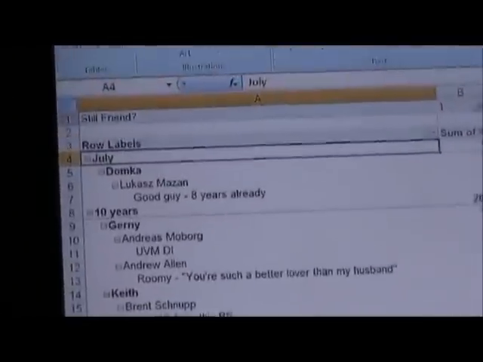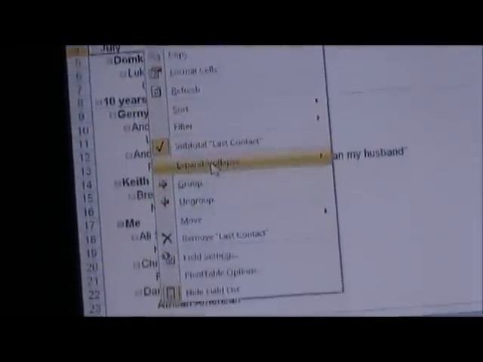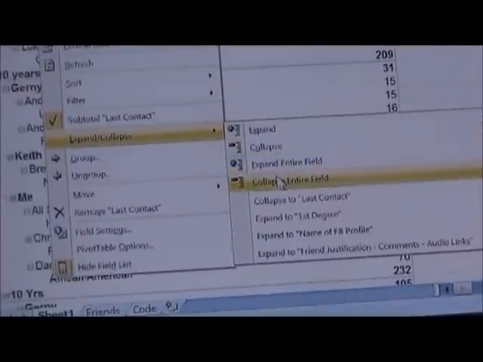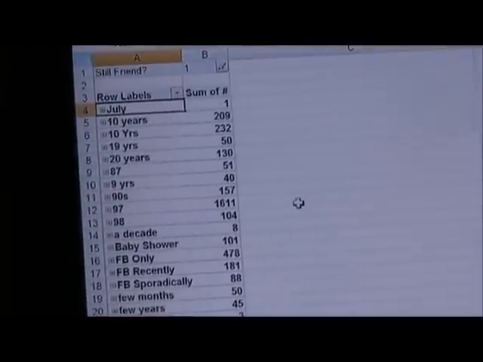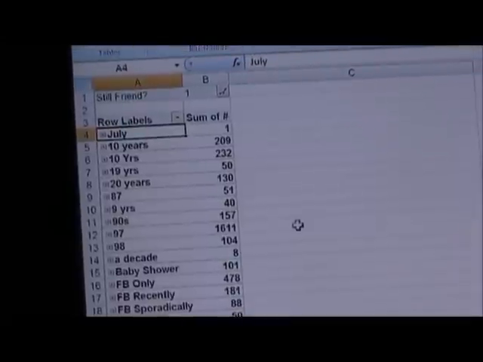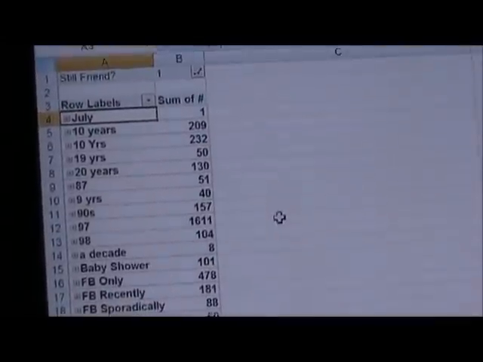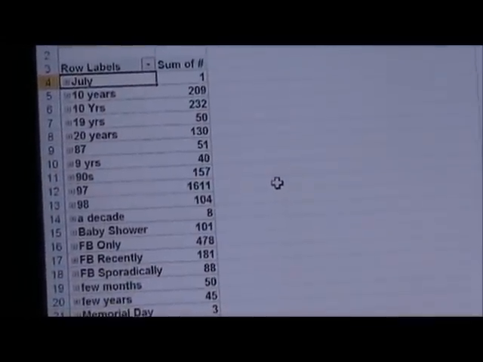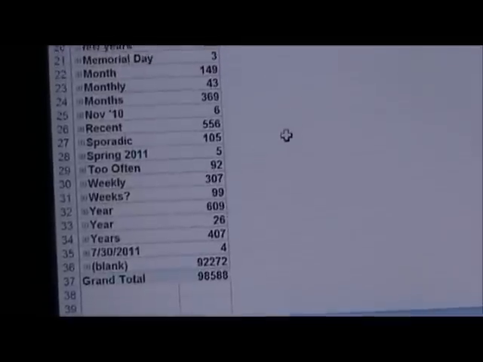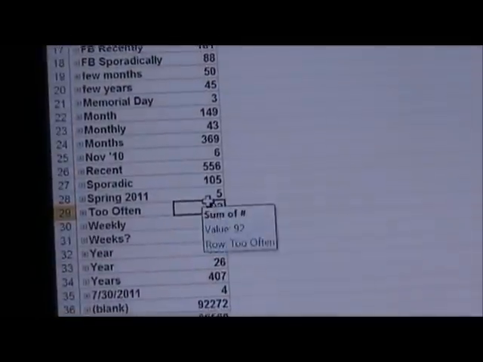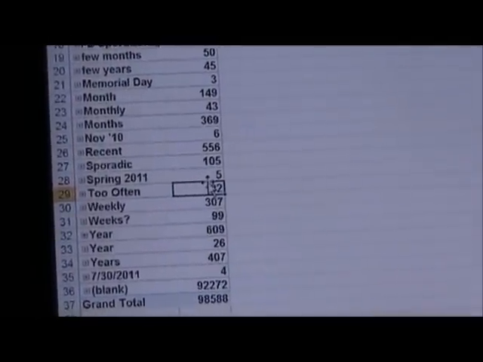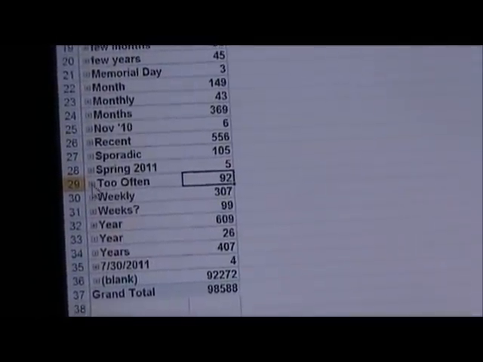Well, what you're seeing when you expand it is actually interesting. You're going to collapse it now. Okay, collapse it. This shows how long it has been since I've seen certain people. So if you wanted to see where it says weekly, you want to open that up and see who's too often?